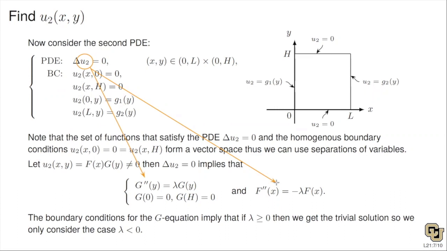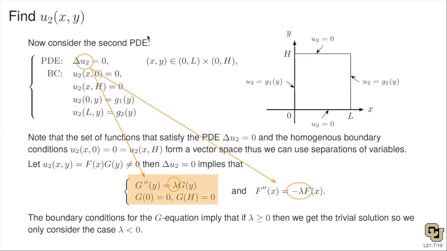Now we have homogeneous boundary conditions when x equals 0 and x equals L. Before we had homogeneous boundary conditions when y equals 0 and y equals h. So it's the same problem. The only difference is, here I've written lambda, here I've written minus lambda. That doesn't really change anything. This ODE will still have trivial solutions in certain situations and non-trivial solutions in certain other situations. And because of the sign difference between the minus lambdas, the situations are flip-flopped.